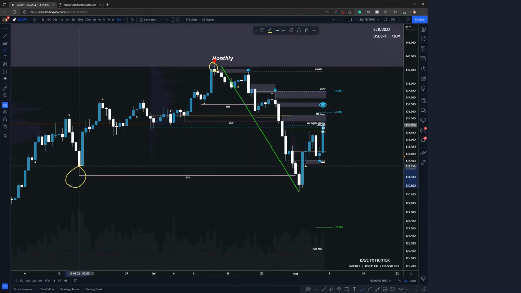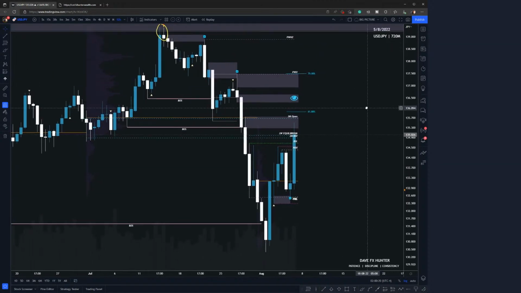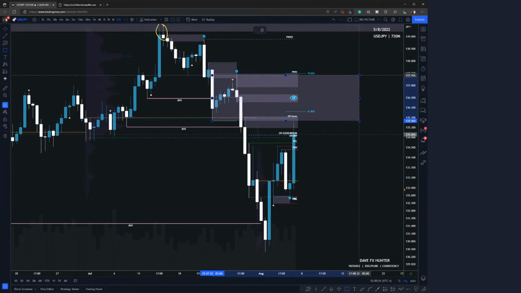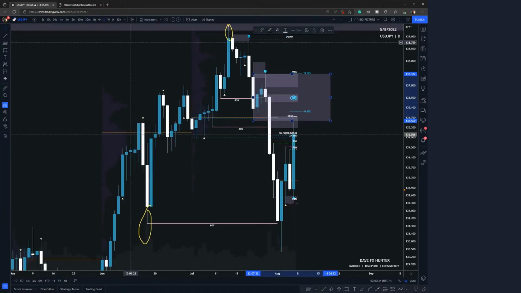We have this break here, and then with my simple method I'm looking for the pullback into the origin of this move, right? So in my opinion, it would be somewhere in this level, which is some order block on the weekly, I think. No, daily. Okay, so on the daily, it would be like this.